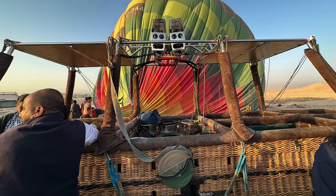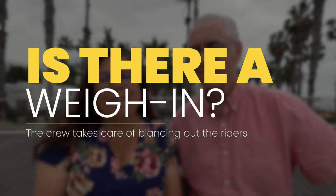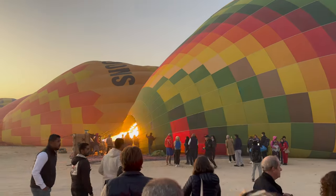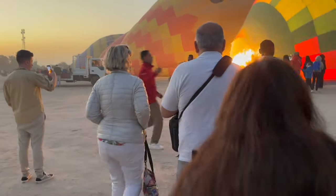Not only are these baskets big and sturdy, they're really tall. You have to work hard to get in and out, which is why they have to help some people into the basket — but that also means it's very safe because you're not going to tip out accidentally when you're up in the air. We even saw people using canes who had help getting in and out. So even if you have poor mobility, it's still something you'll be able to do. You don't get weighed before you get on the balloon — these balloons are very powerful and can take a lot of people up.